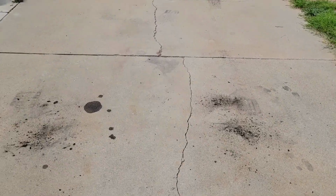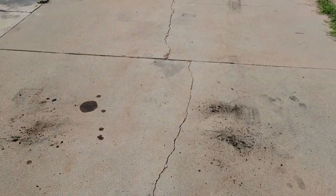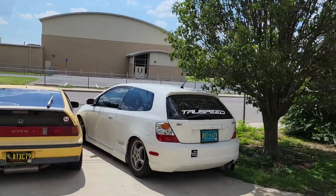Quick proof that my car is the worst car here, because this was not here before I showed up. The big old wet spot is from my steering rack about to explode, and that black stuff, something else, I don't even know. Wasn't here from these guys though.